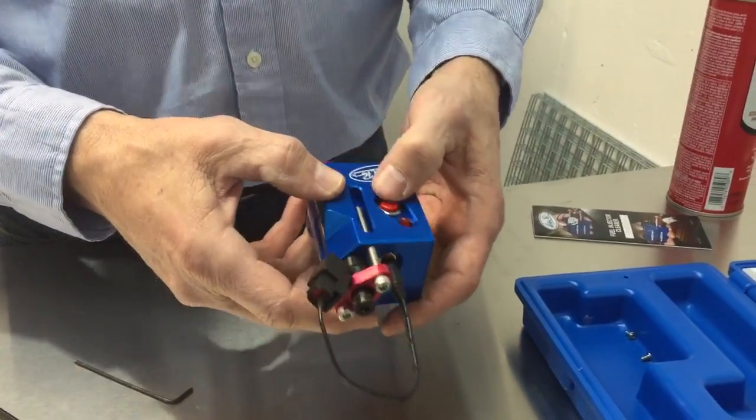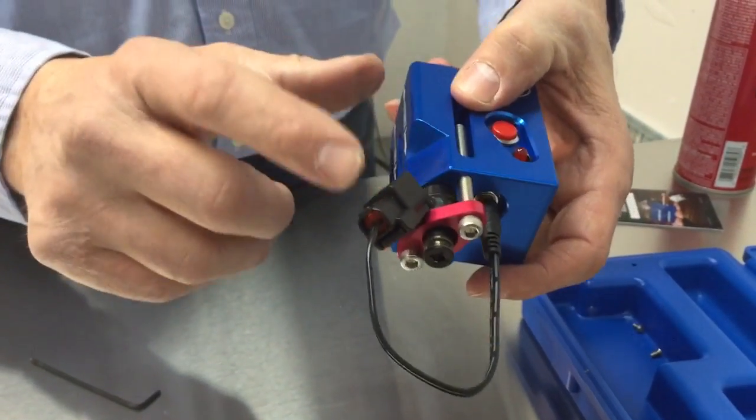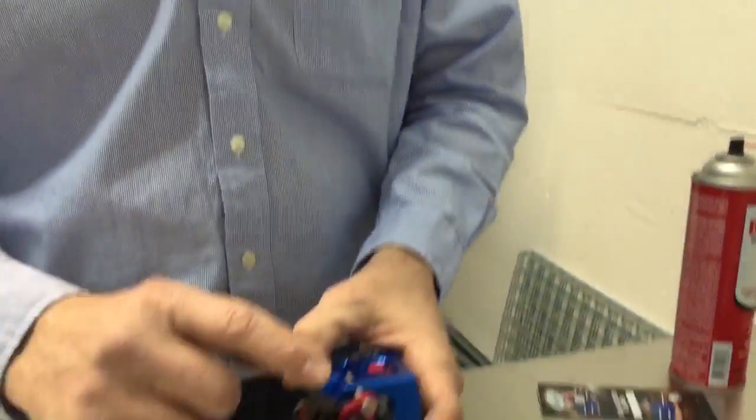And when you push this red button, you should be able to hear a click. And that's this opening up. And I held it up to my ear just to, you can really hear it when you do that. You can hear the injector opening.